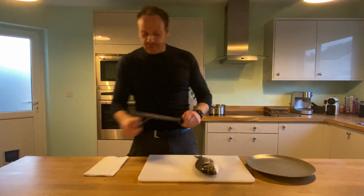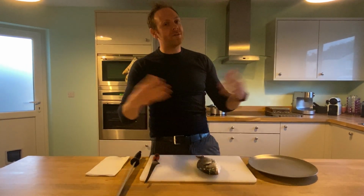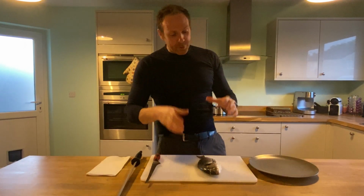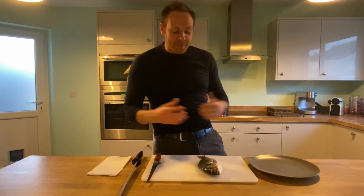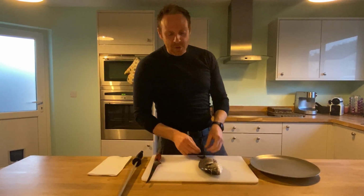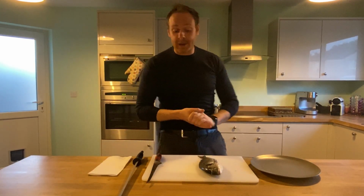A couple of things to look for when you're buying fish. Obviously, if you buy fish from the supermarket, it's usually quite fresh. They have really good deliveries, and it is all usually really fresh. But we're looking for nice fresh, bright eyes. It doesn't want to smell too fishy, if that makes sense. And it should be nice and smooth and not slimy. So there's a few things to look out for when you're buying fresh fish. But like I say, if you're buying it from a reputable shop, then you should be absolutely fine.